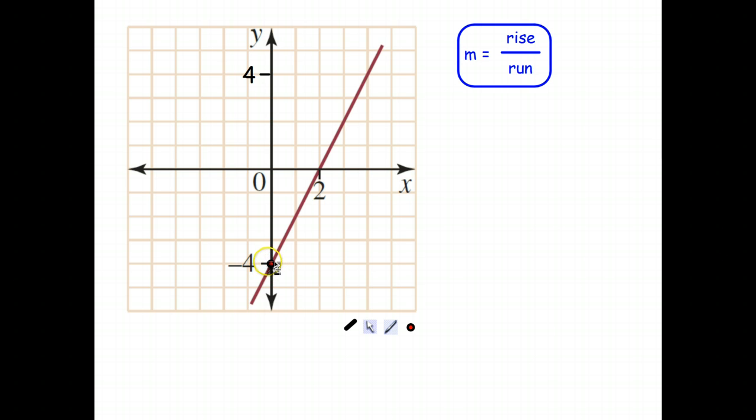Now there's a couple of ways of measuring steepness. You could for example find its angle compared to the x-axis, but we're going to use what's called the gradient which is the standard way of measuring steepness. The formula for it uses the letter m, and the formula is in words rise over run. Pick any two points on the graph, so I'll choose those two, and the rise is how much the graph goes up to get from there to there, and the run is how much you go horizontally to get from that point to that point.